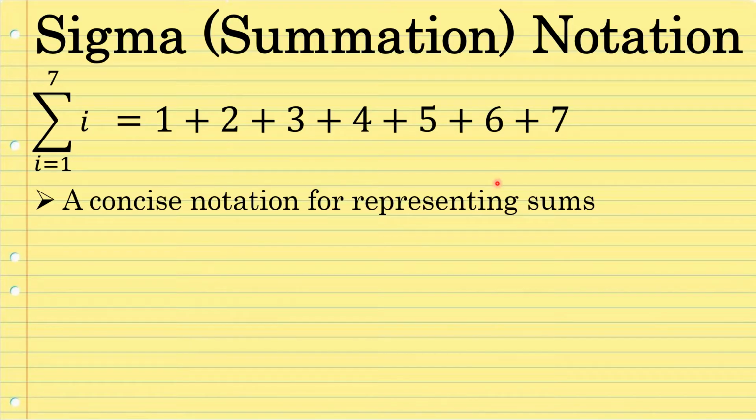In this video, I will present properties and formulas that can be used to quickly and efficiently evaluate sums written in sigma notation. For example, the sum as i goes from 1 to 99 represents the sum 1 plus 2 plus 3 the whole way up to 99. This would be time-consuming to do by hand. However, with the properties and formulas presented in this video, you will be able to evaluate this sum very quickly.